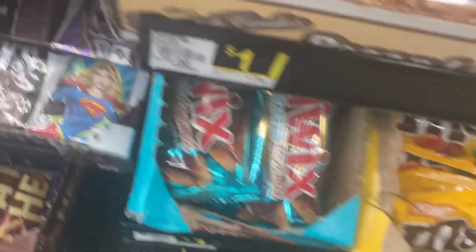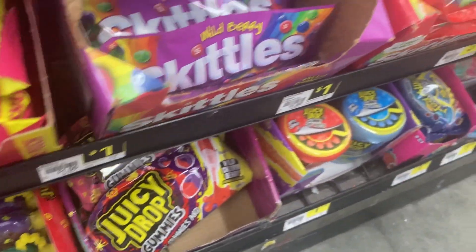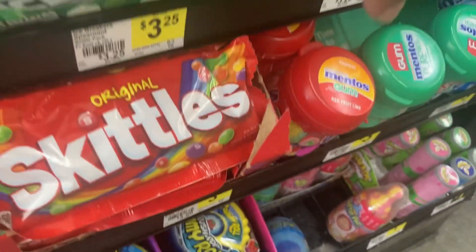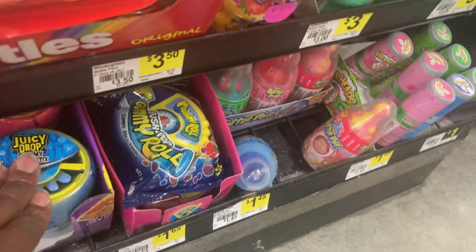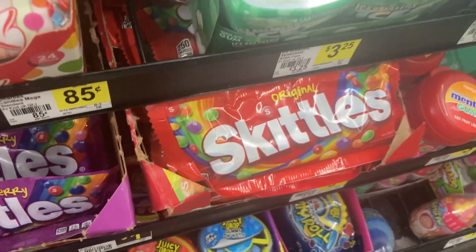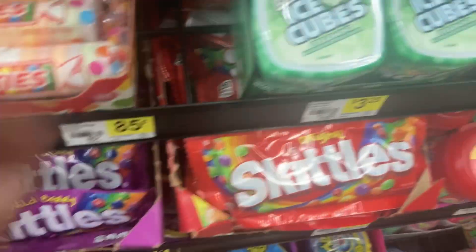When do y'all get it — on Monday, or the Friday before? Like when y'all have to pull stuff — do you get a list to pull items? Because we shoppers somehow get it before the employees do. That's why I'm like, do they even get it? I refuse to leave without a penny.